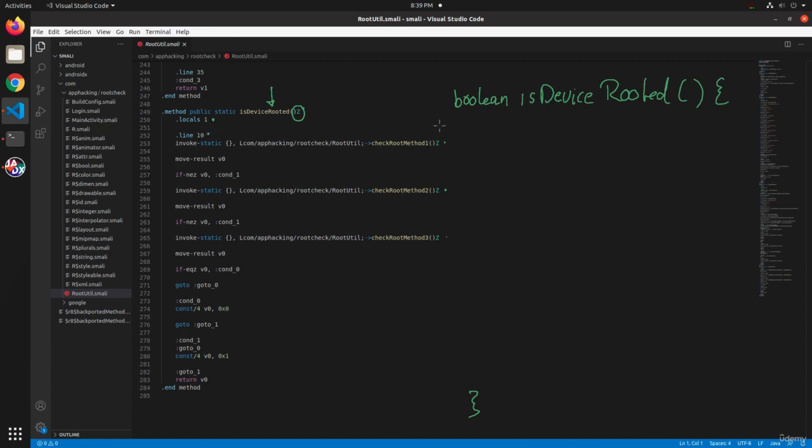And then we've got our first invoke static. This is the class name, RootUtil.checkRootMethod1. Okay, this result gets moved into v0. So this means our v0 is RootUtil.checkRootMethod1.